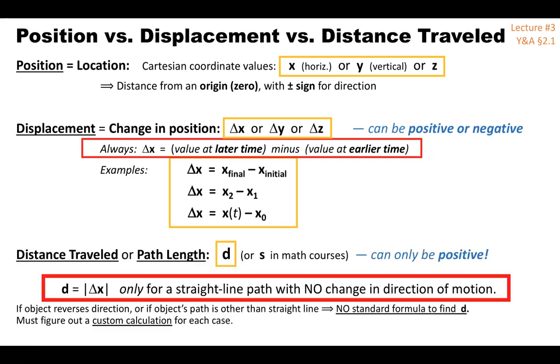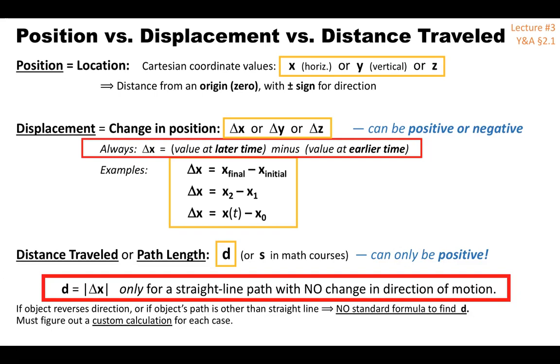Now, there's a third quantity that we use in some of our formulas, and that is the distance traveled by an object. Distance traveled is the distance that is traced out by an object over its path. If you're driving a car, imagine looking at how much the odometer increases over time. Let's assume that if the car goes in reverse, the odometer still goes up. Let's pretend it's a car whose odometer can never run backward. So in other words, it's how far this object has traveled along its path or along its surface.